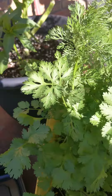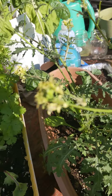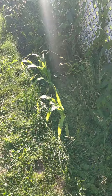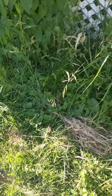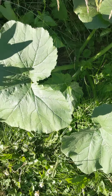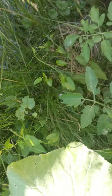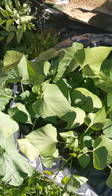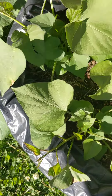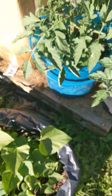The cilantro is going to seed so I'll just let it go. The kale is going to seed as well. The corn is coming slowly but surely — I was expecting it to be bigger by now. I thought this was a cucumber when I planted it here but it turned out to be another zucchini. I'm having so much zucchini all over the place. I have some volunteer tomatoes coming up — I'm just leaving those.